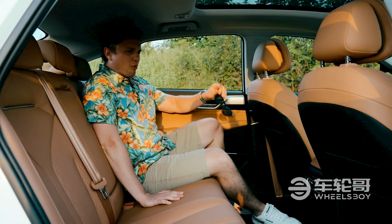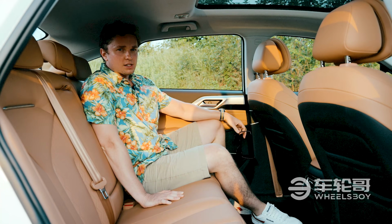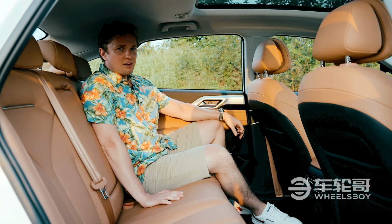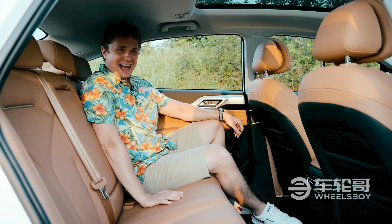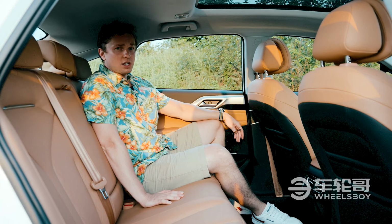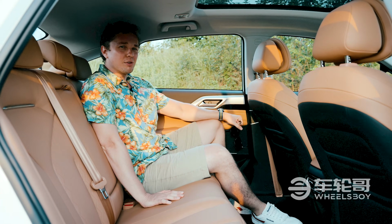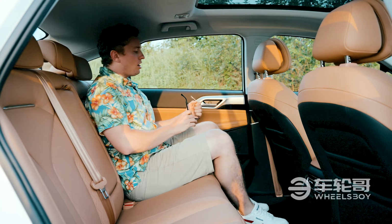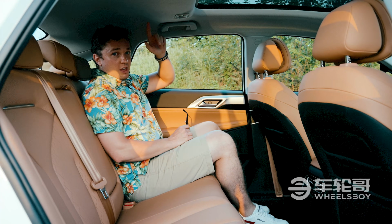I mentioned before that this car's more traditional 3-box design would probably solve a lot of problems when it came to interior space, and that was correct. In fact, it solves what is arguably my biggest problem with the P7, which is packaging. That car is very nice to drive, and the exterior is pretty big, but the interior feels a little bit tighter than I think it should. Not so with the P5. We have plenty of both leg and headroom back here, much more than that of the P7.